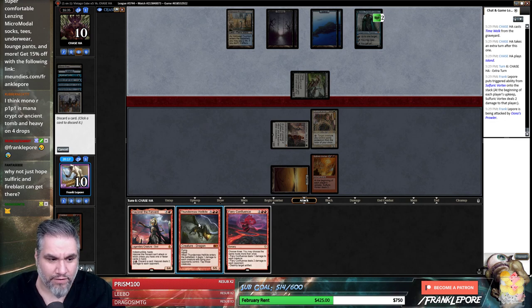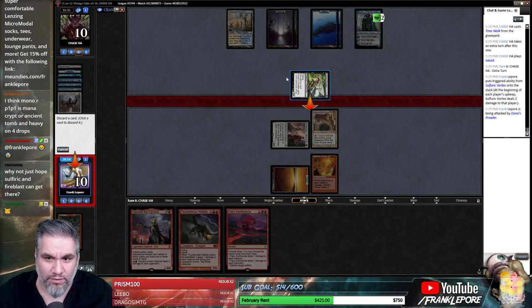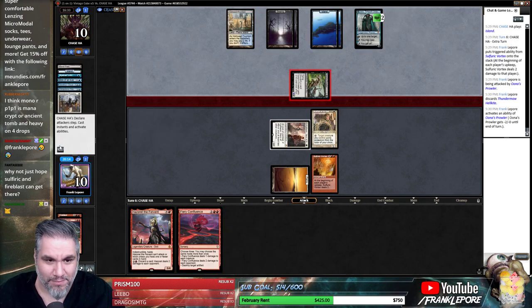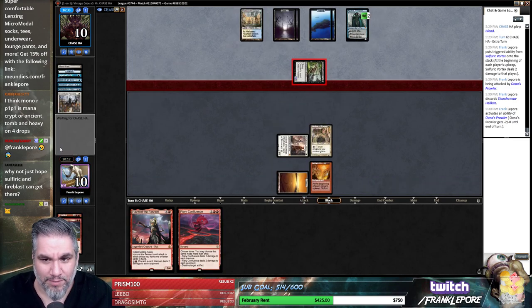Why not just hope and Sulfuric and Fire Blast? Because they can't. We'll die to their six power in the air before we die to. Before dealing them four extra damage wins us the game.